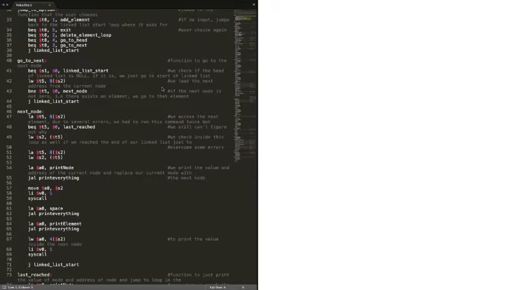A function to delete the current node, which is not fully functional as of now, but we plan on improving it later. We also have another function named go to next node, which just helps us traverse through the nodes. And our last function is the go to head function, which helps us take our current pointer back to the head to make changes in our linked list.